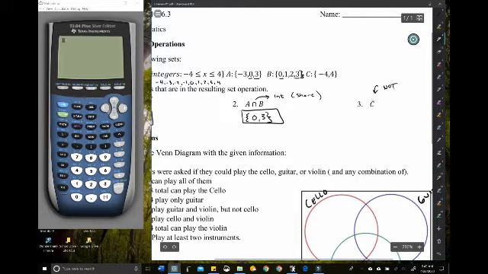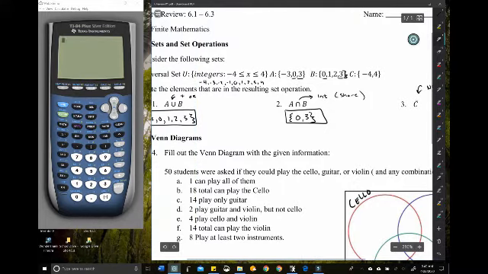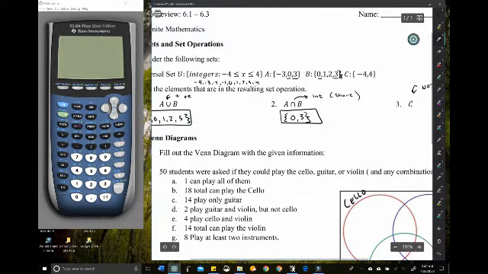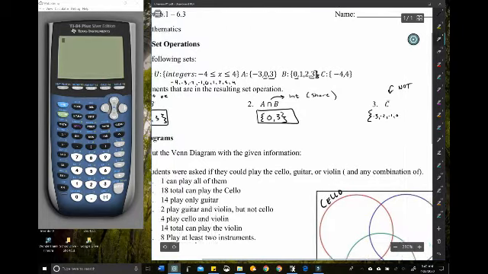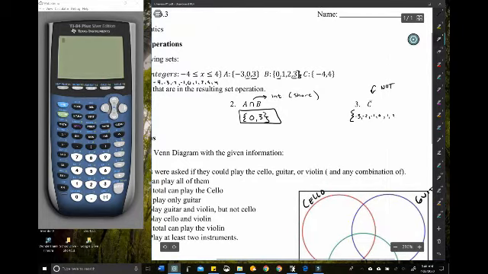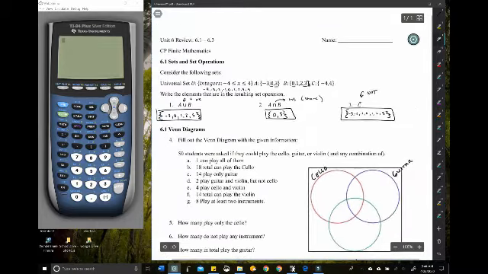That's everything but what's in C, and you compare that with the entire universe. -4 and 4, so not those is just -3, -2, -1, 0, and 1, 2, and 3. So the quiz will be something just about as basic as those, nothing quite as crazy as the practice problems you did. Just going through and hitting all the bases here for these.